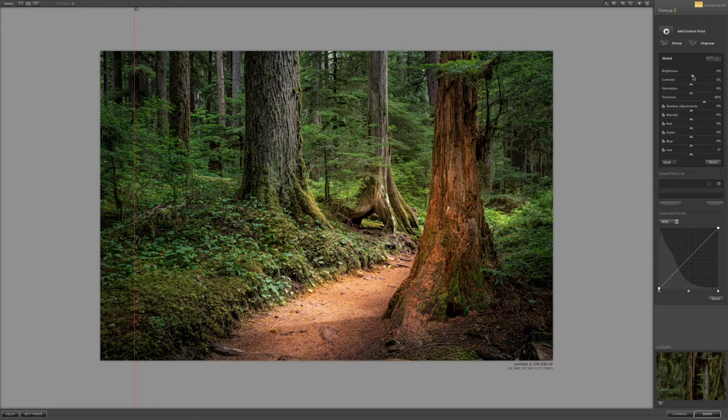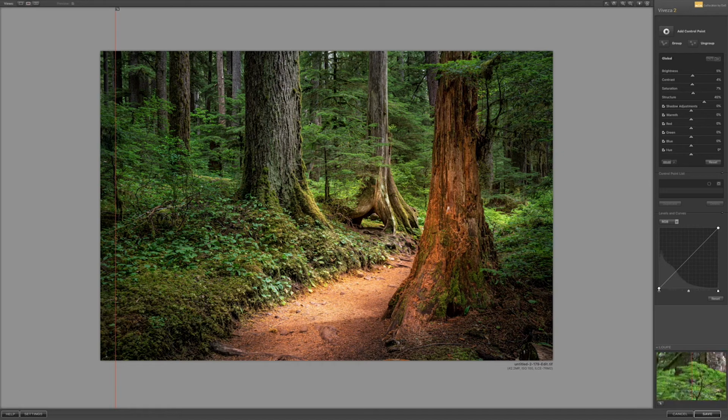I'm also going to brighten the entire image up a little bit, add a little bit of saturation, and add a little bit of contrast. And just those few sliders, that much. Let's drag back and forth, and you can see there's what we started with, and there's where we are now. It just adds that little subtle bit of lighting. Could I have done this in Lightroom or Photoshop? Yes, but Viveza just makes it so easy to do.